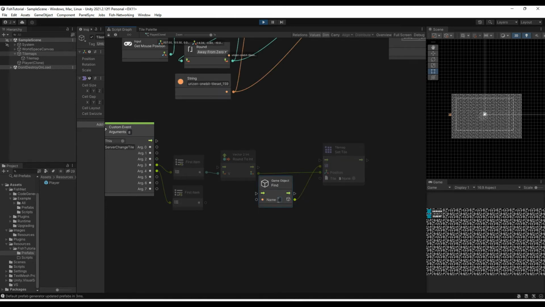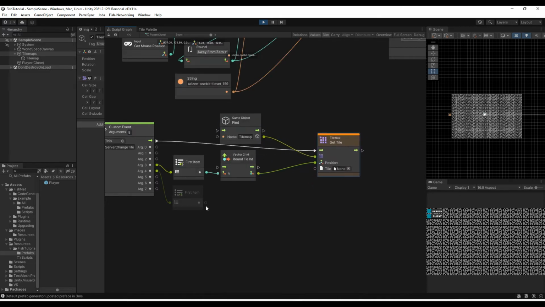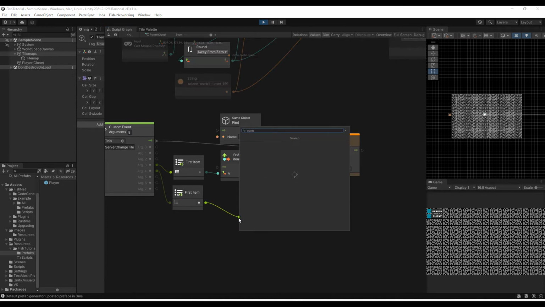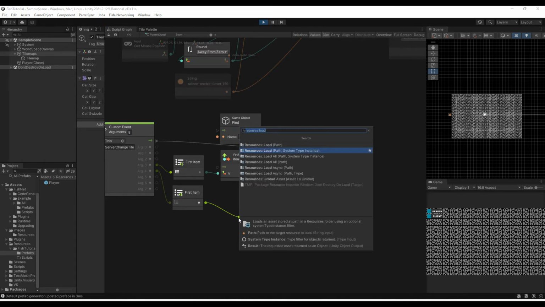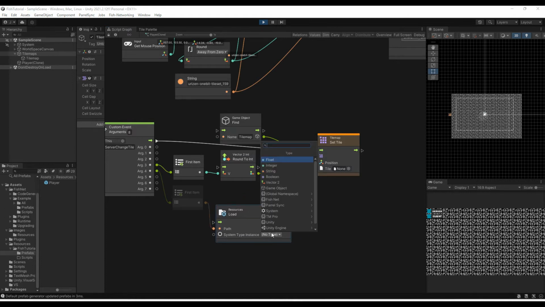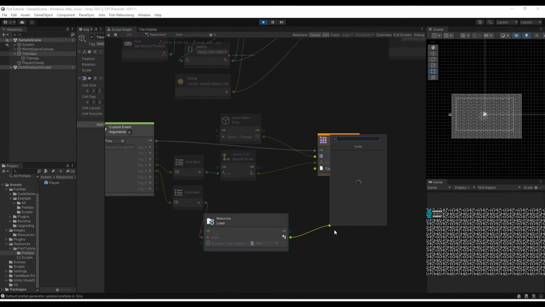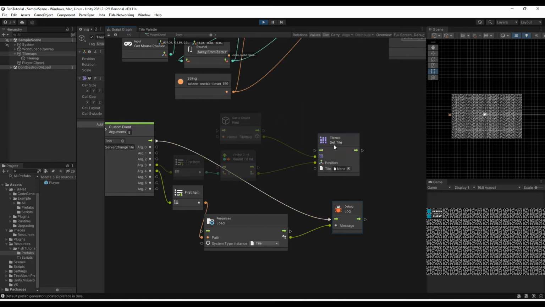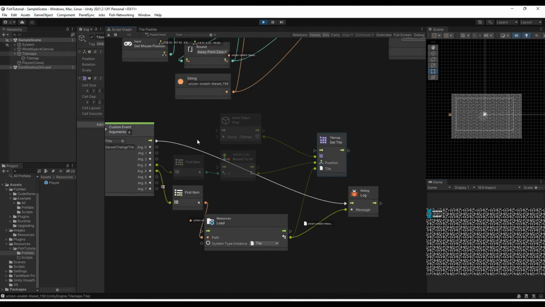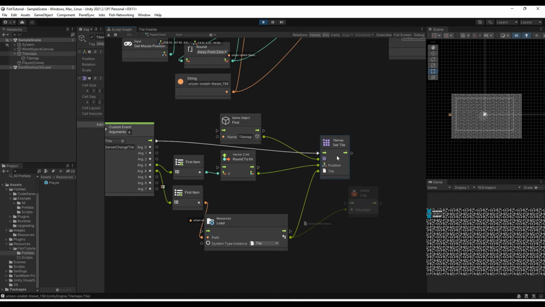So we're going to find our game object, and again, this will be a variable or however you want to do it. And then what we're going to do is a resource load. Okay, and this is going to be a tile. Okay, and then I think that's right. I don't actually recall, is it a tile? I don't think it's a tile. I think it's just a sprite. Let's give it a click and see what happens. Nope, there we go. We got it. We are a tile.